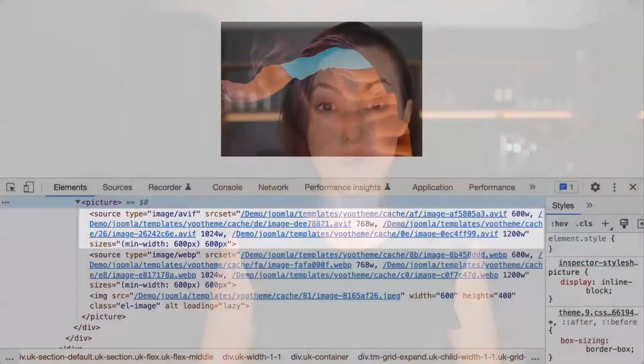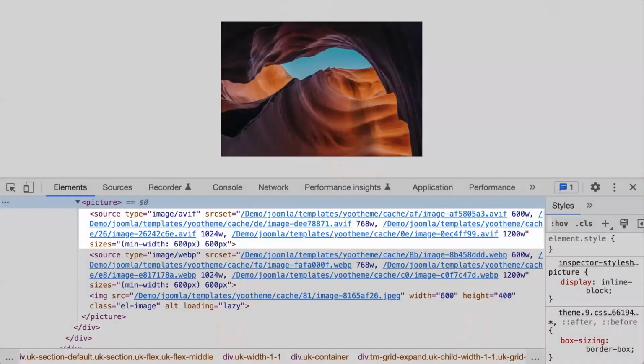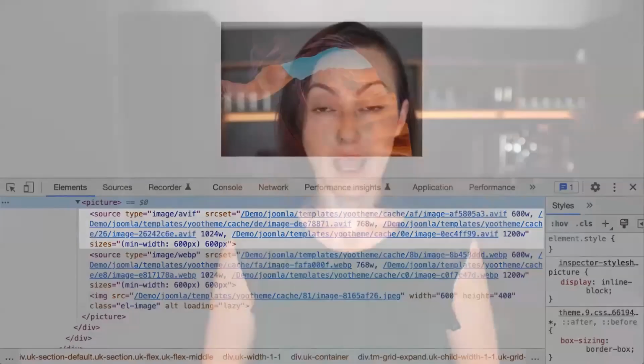But we have one more thing. Since we always want to bring in the newest web technologies within Yoo Theme Pro, we added support for the new AVIF image format, which has even better compression than WebP. Yoo Theme Pro will serve images out of the box, but mind that this is a cutting-edge feature, so you need the GD extension in PHP 8.1 compiled with AVIF support. That's the image update. Now let's go through all the other features.